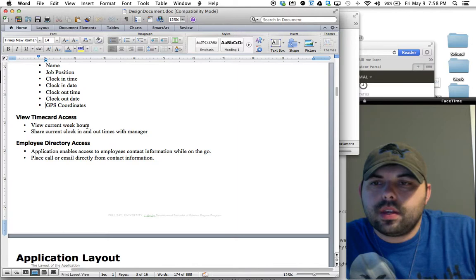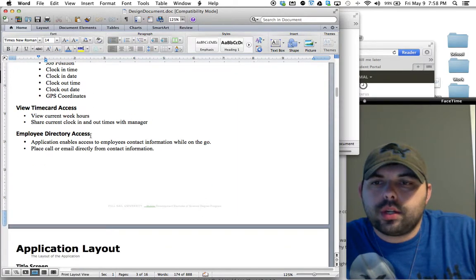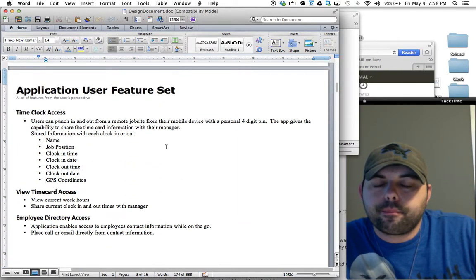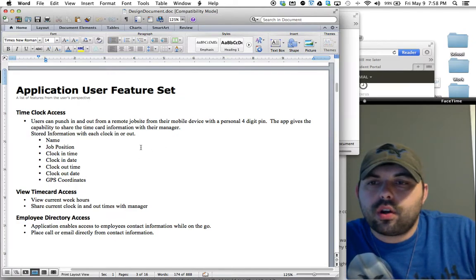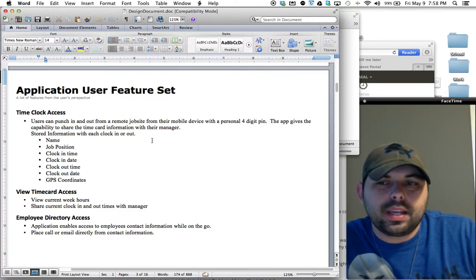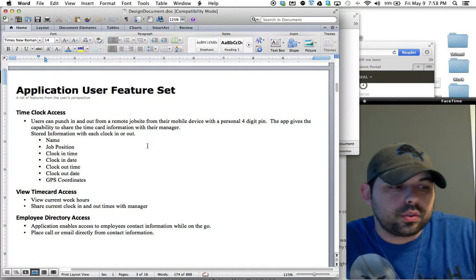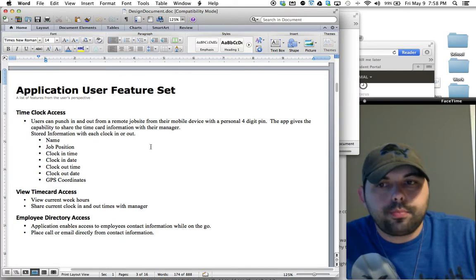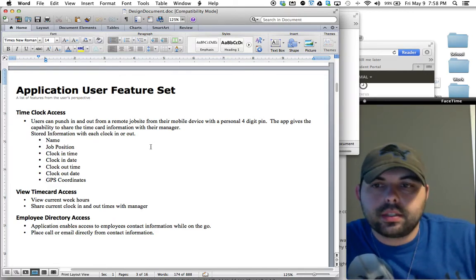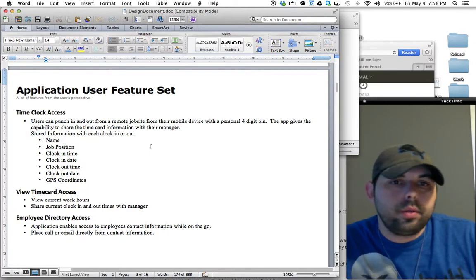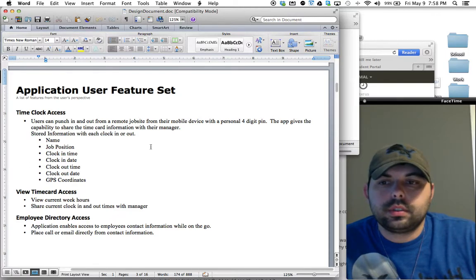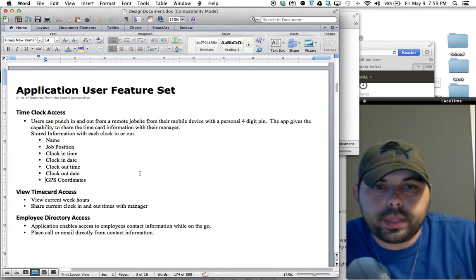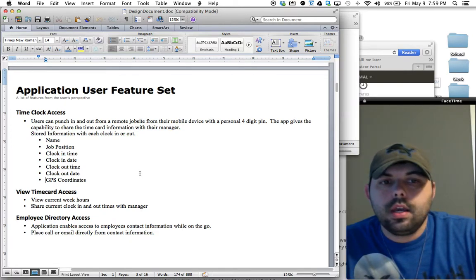And then for the user information, I'm going to use an XML document to gather all of the information, so it'll all be live, so I don't have to send something to the Apple Store every time I want to update. All I have to do is update the XML document with a new employee or new information, something like that. So I'll add the pin in there. So we'll be pulling all the information from that document.